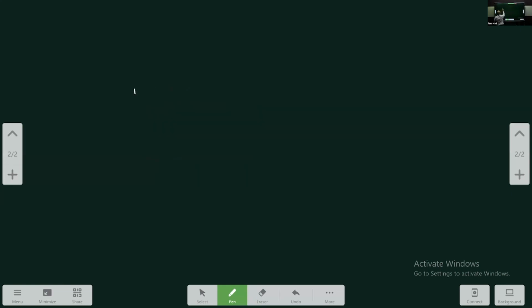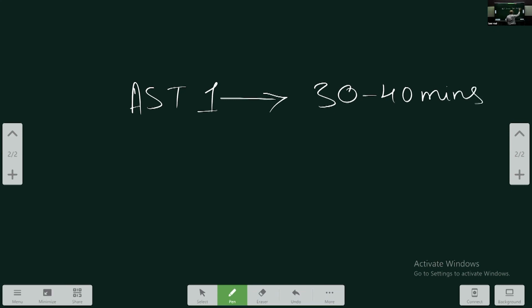Of these, first test, AST 1 is an introductory test. So I don't think it makes a lot of sense wasting our time. So we'll try to finish this in 30 to 40 minutes and we'll spend more time on second test, because in second test we have more substantial and more conceptual questions. So first test, I'll try to give you a rough outline of how to write, and frankly speaking, a lot of these questions are also repetitive in nature, given the fact that the syllabus itself is very narrow in these areas. So for common questions, I'll give you common outline and we'll try to quickly wind up first test and we'll spend more time on second test, right?